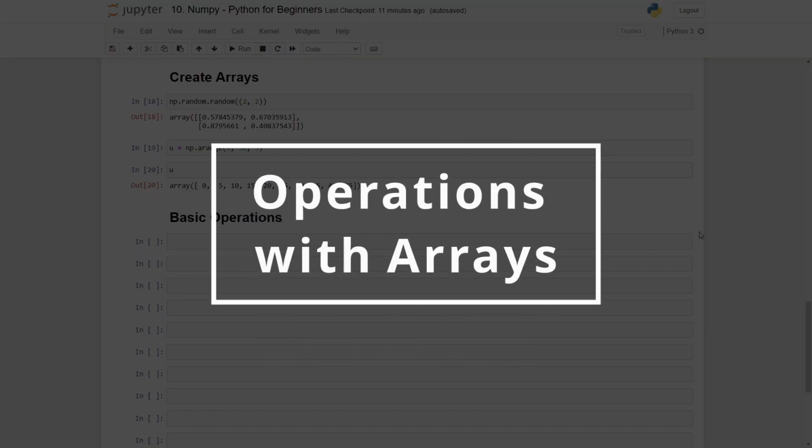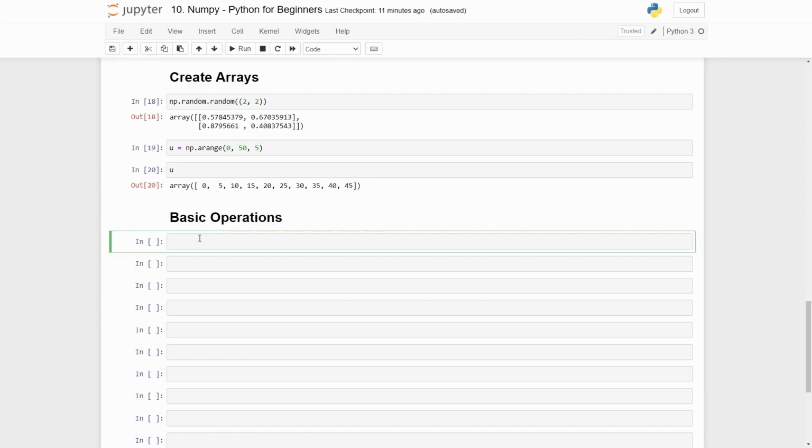Now let's jump into the Numpy operations. This is very simple, and we already saw it when checking how fast Numpy is. So let's use the u array and make a new one where we'll be multiplying u by 10. And when you do operations like this, it will apply the operation to all the values inside the array.